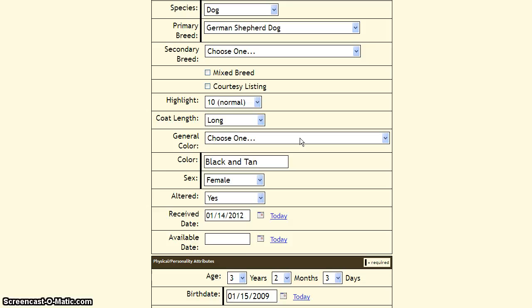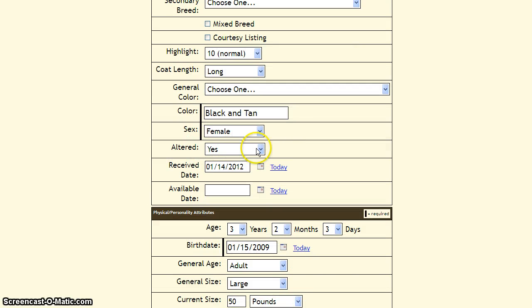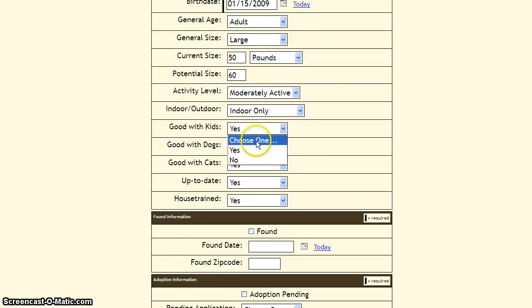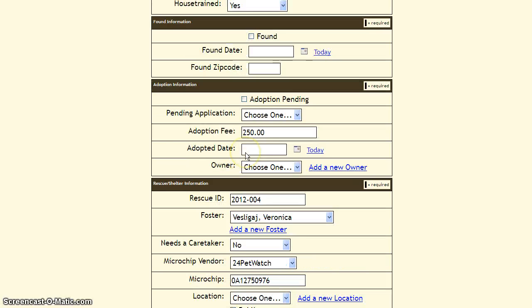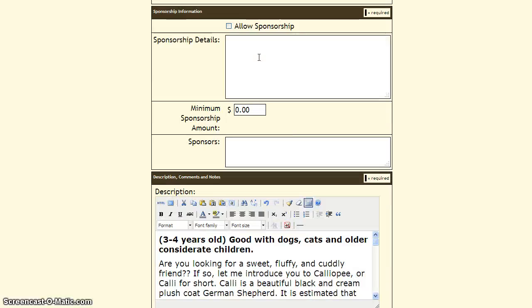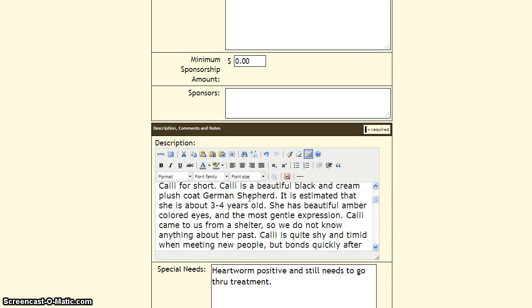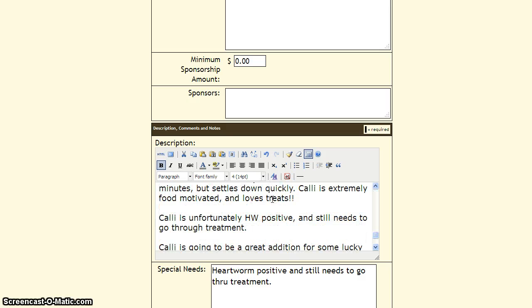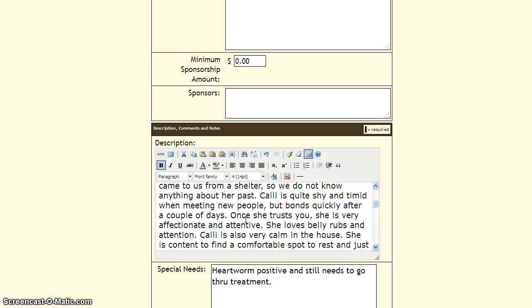Okay. The things that you will probably be changing, you may change that the dog has been fixed. Let's say that you had no for kids when you first got the dog, but then realized that your dog is good with kids. You can change that information. Then you come down to the bio. This is where most people make their changes. If you change any of this information, please change it on the header, but do not delete this header. And then go ahead and copy and paste your bio in this area.